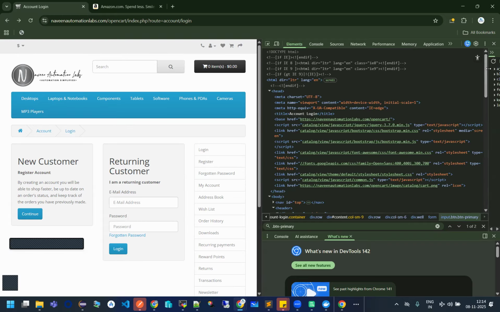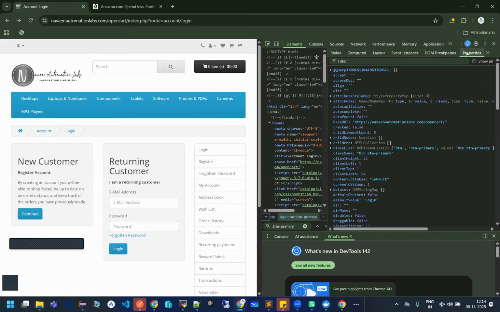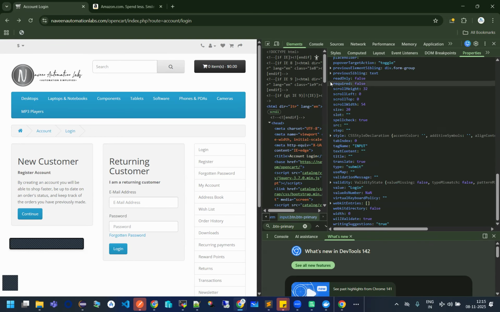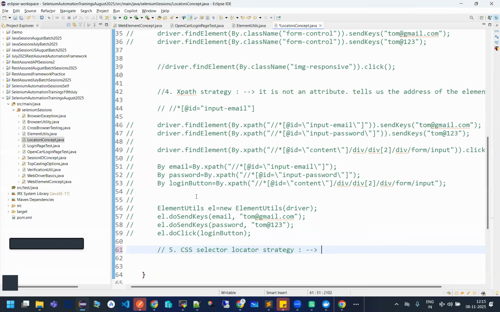If you really want to check stylings, just come here. Can you see all these properties here? These are the properties this web page consists of. Multiple properties are there, like class name and different properties that you can see. But that's not our topic. With the help of a CSS selector also, we can actually locate our element.